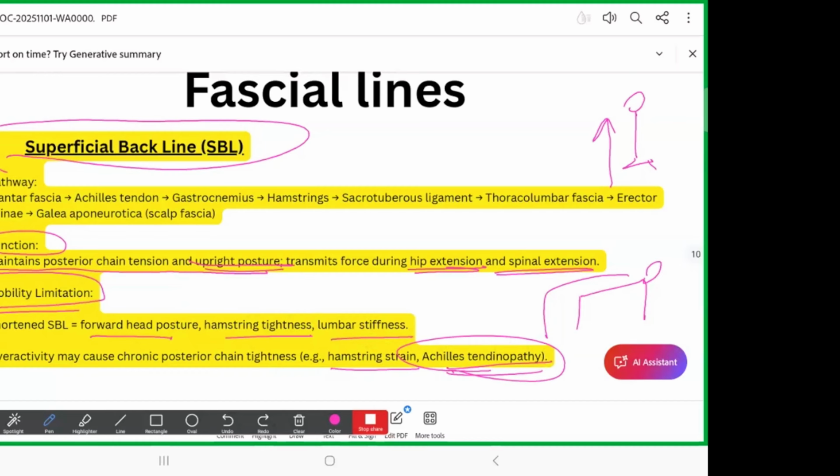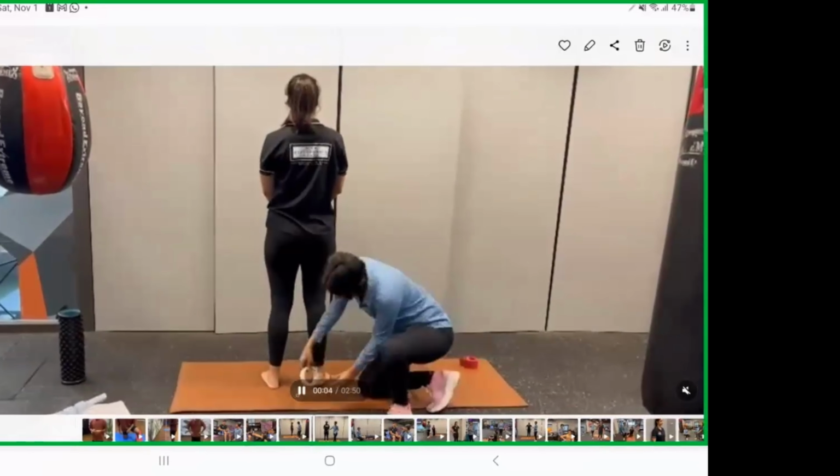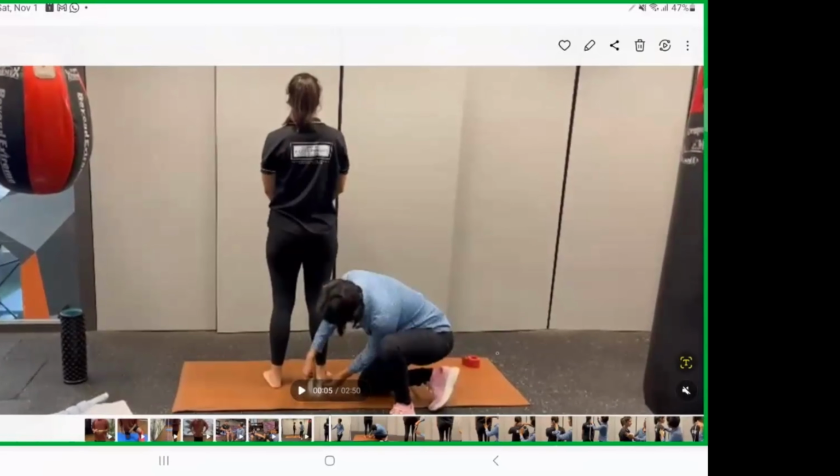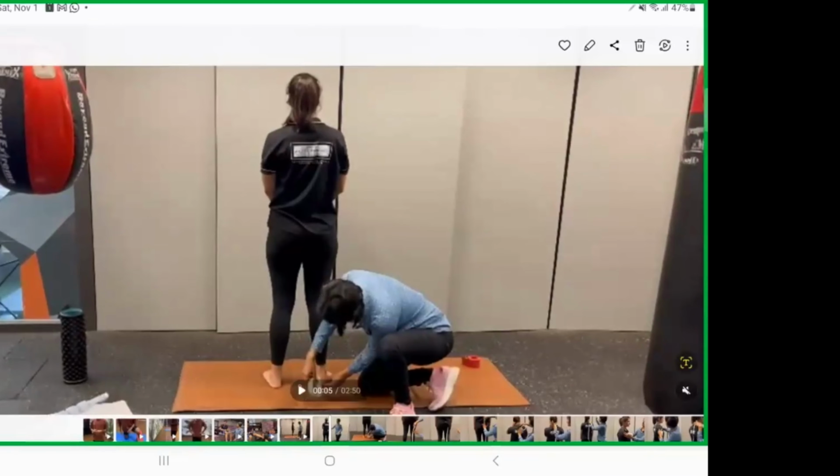Now how does it look? Let me open it. So this is how the front line will go. ये जो front line है ना ये अपने plantar surface से जाती है. So if you can see, I am lifting her heel and heel के अंदर से I am putting this tape. So this tape is marking. This is what we said na, micropore tape you keep handy with you so you can understand when you're doing. So ये tape से I'll mark that superficial back line. So just see how I'm marking it here.